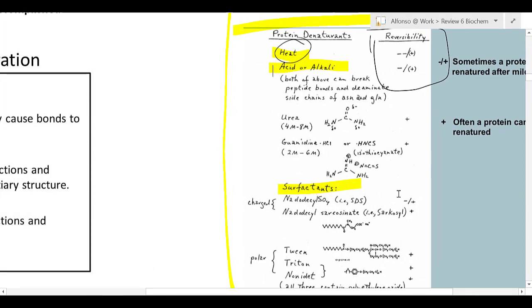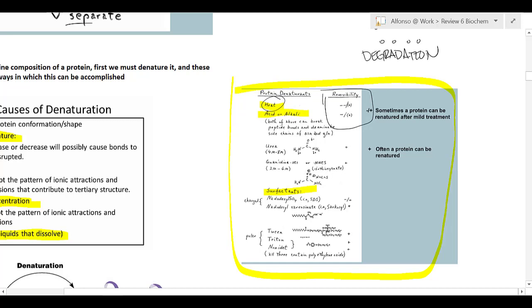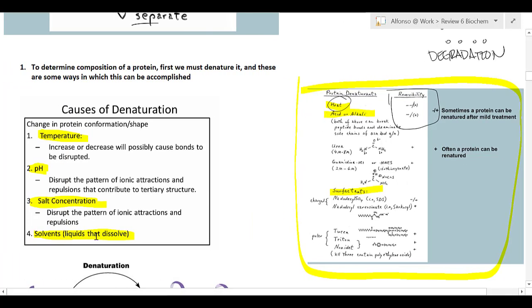Is that enough? Okay. You say that temperature is the least likely to be reversed, and then after that is pH. Yeah, so if you denature a protein using temperature, then you are not very likely to be able to reverse that denaturation and get back that secondary or tertiary structure. So in other words, temperature is a very powerful way to denature a protein.